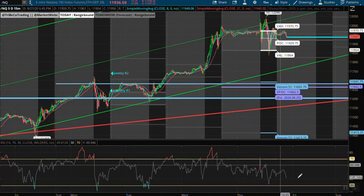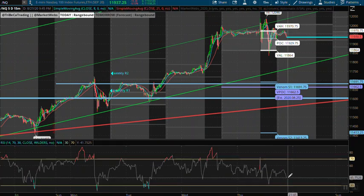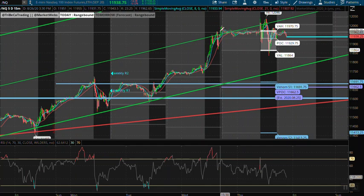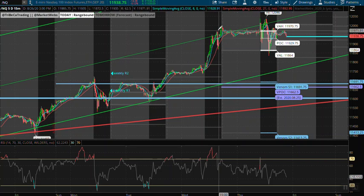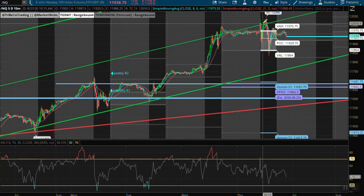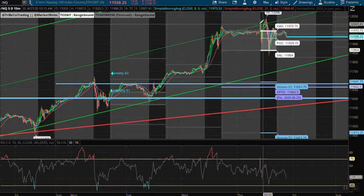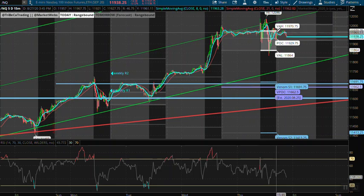Some other things we're looking at: we have a 41 RSI for the NQs. A potential pattern is setting up here — we closed at the highs on the prior day, so we had a strong green candle close at day highs. Today we went to the opposite — we came down a little bit and we're doing a transition candle on the NQs.